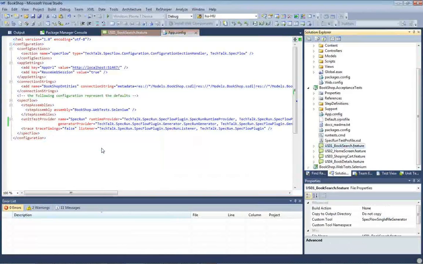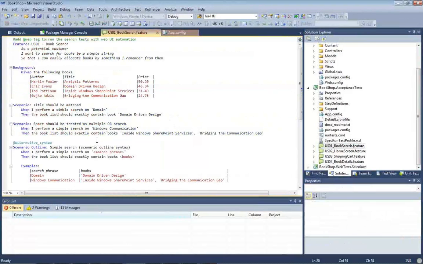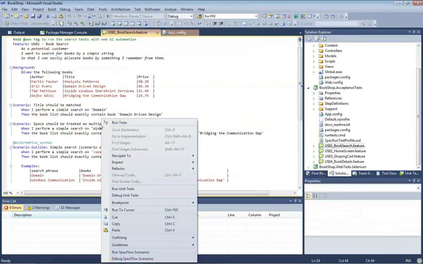The first thing that I wanted to show you is a little bit unfair because you don't have the SpecFlow beta bits yet, but this will also come soon with SpecFlow 1.8. In the new SpecFlow version there will be some very interesting features like run SpecFlow scenarios and debug SpecFlow scenarios from the context menu.